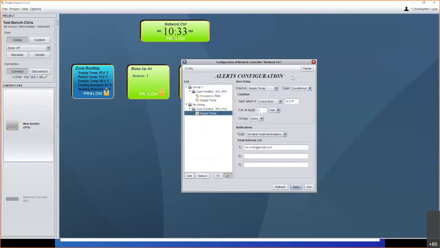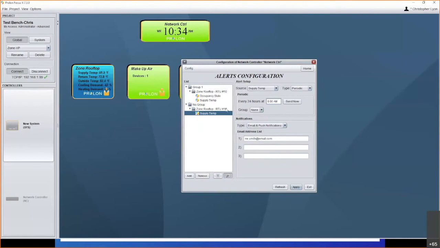Okay, supply temp, but we're going to make this a periodic alert, and we'll say every 24 hours at 8 a.m.